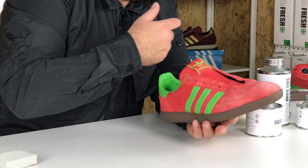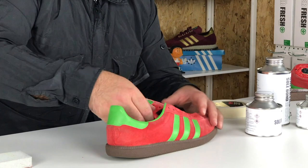And with this, all you're doing is repeating these stages on the inside and the other shoe. As I say, it's accessible sneaker restoration for everyone. We're not performing rocket science here. We're fixing shoes, so anyone can do this.